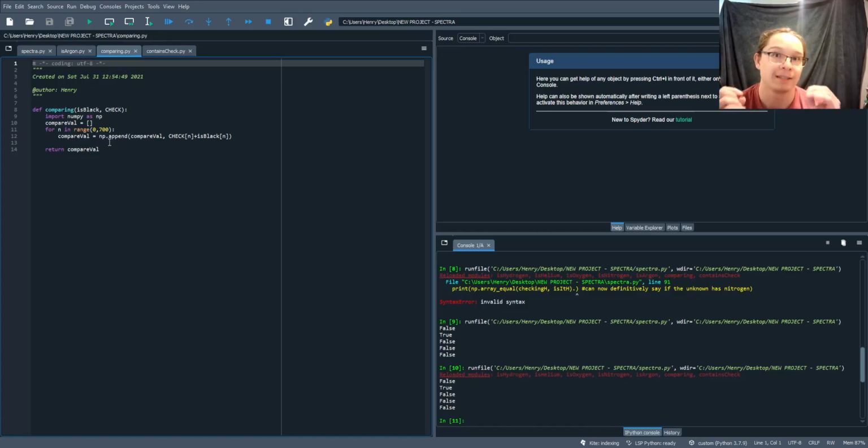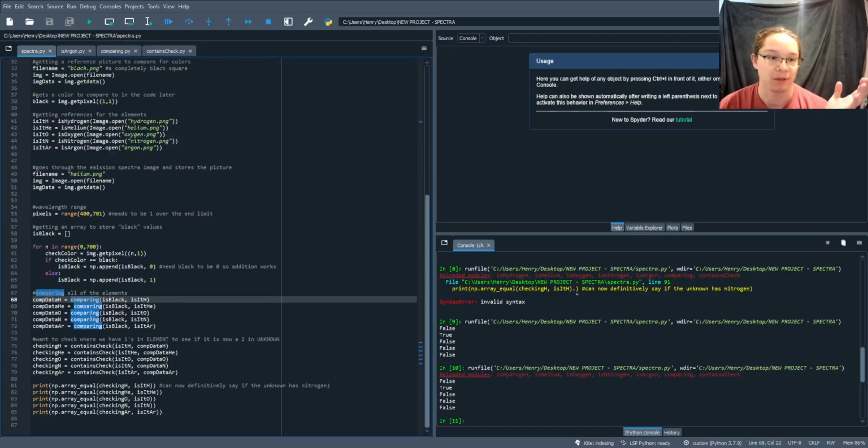Because I have blacks as zeros, those will add to zero. If they both have color there, then those will add to 2. So anything that is left over as a 1 means they don't agree there. They are not the same there. So if everything adds up to 2's and 0's and there are no 1's, it is exactly that element. It is spot on that element. And that's why I want to do this, so I can compare it to these.